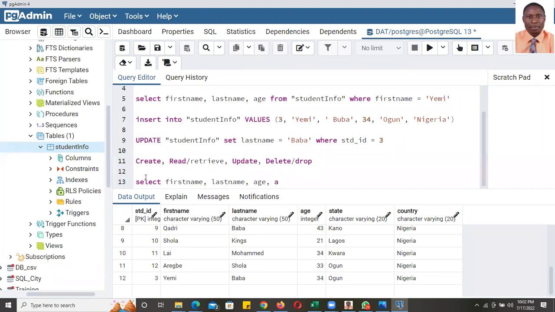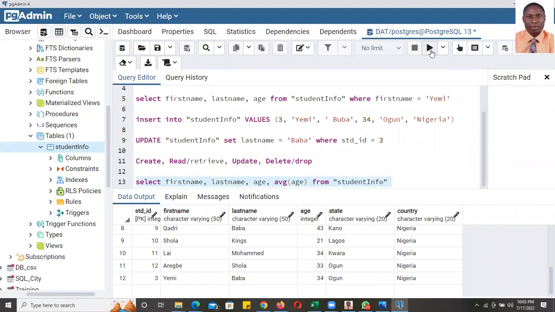Then we want the average age, the average of the age, and we can give it an alias. From student info. So what we are trying to do here is get the average of the age from student info.